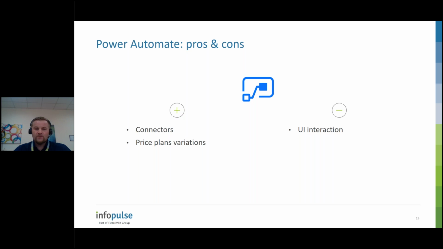And if we're talking about the minuses of Power Automate, I would say that UI interaction is not so good compared to UiPath. That's based on my experience and the experience of my team.